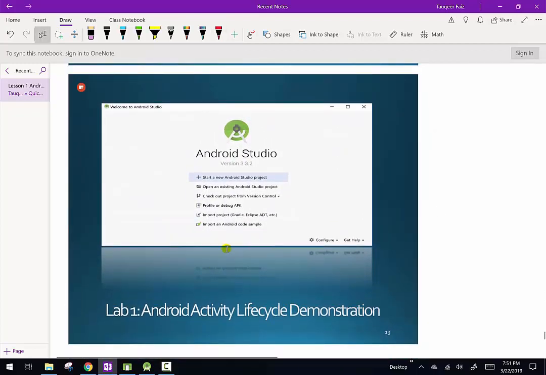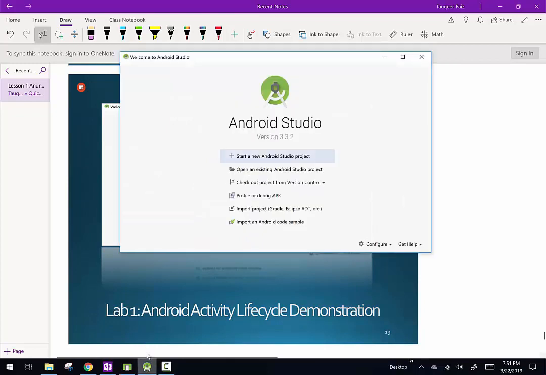So let's start now the first Android application. Let's develop the first Android application, and in this demonstration we will understand the activity life cycle. I have already installed Android Studio on my computer, so please follow me in another separate video in the supplementary video materials, where you will find how to install Android Studio, how to install JDK and JVM, and how to run the emulator as well.